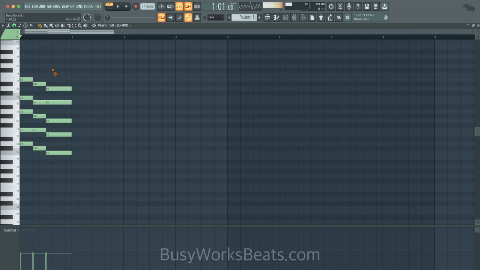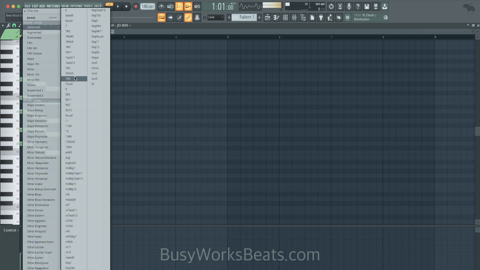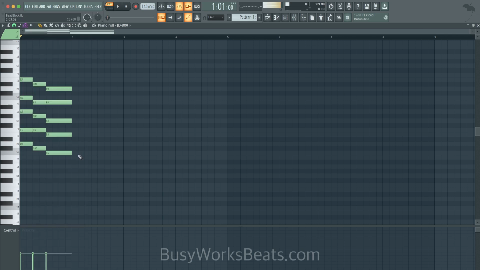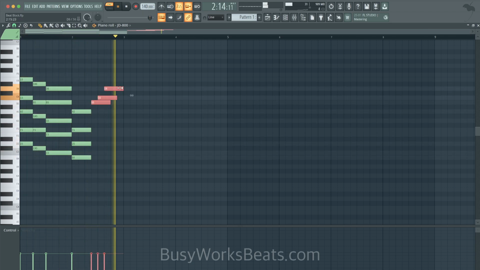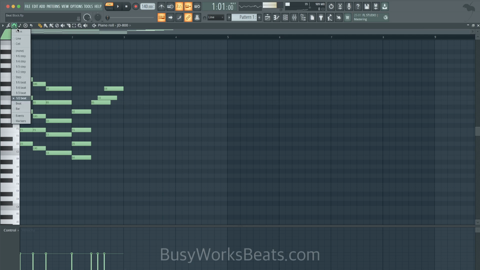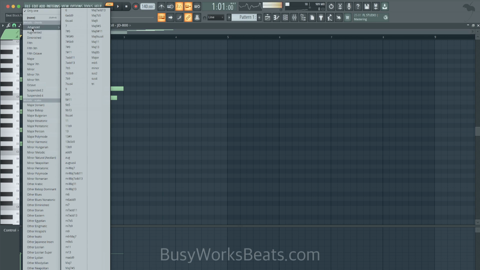Okay, but then let's say you want to go out of key. How do you go out of key? Okay, we need to go to the second of the relative scale, in this case A natural minor from C major. We're going to go B diminished. Okay, and then I like to pull this down. So this is like this. Then we're going to pull this. Okay, and then we're going to end on, let's say, A minor ninth, a really nice extended chord.